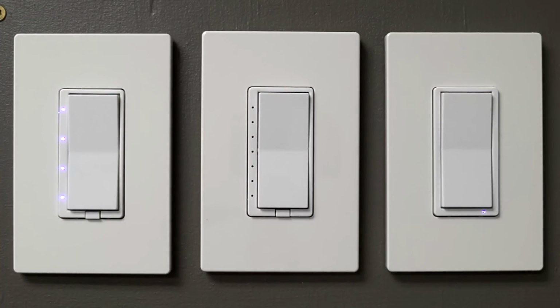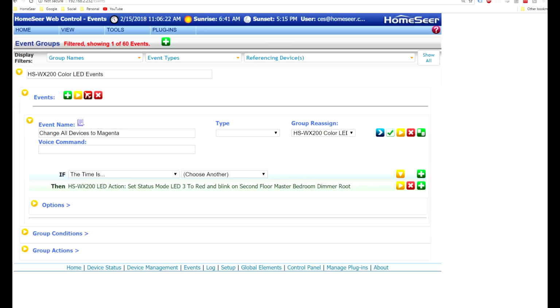The next way to revert back to normal mode would be to clear the status of any LEDs that are currently glowing or blinking. In this case, I would send an off command to that third LED on this dimmer, and that would automatically set that dimmer back to normal mode. But bear in mind, when you do that, you are completely clearing the status. So whatever you set that status to indicate, you're not going to get an indication of that anymore.